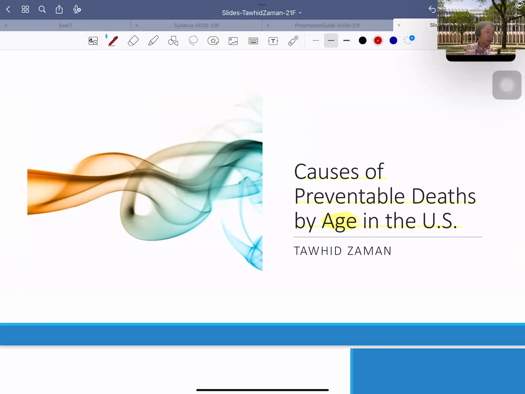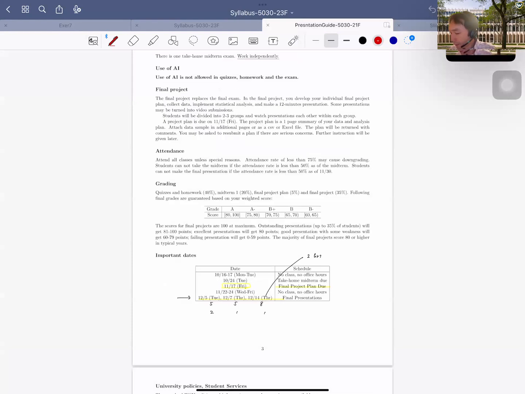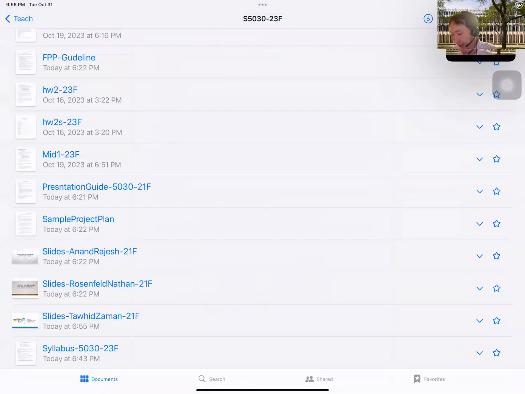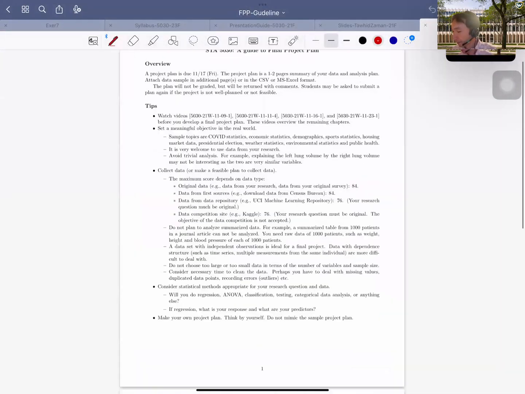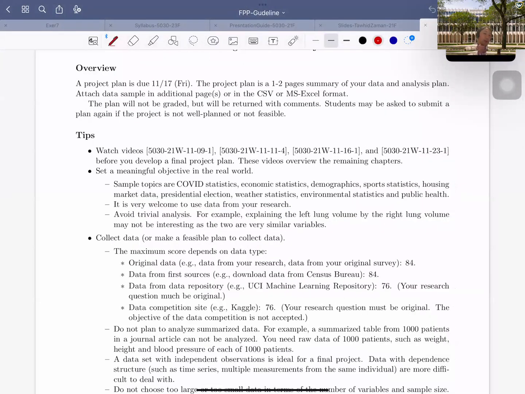Yeah, and do you have any questions so far? So this is just one example of the presentation. And you have probably noticed during these sample slides that, sorry, I would like to show this one. Yeah. So you have noticed that you have to know more statistical techniques to develop a plan, right? And we haven't covered the later chapters. We have covered only chapter 1 to chapter 7, maybe 7.1.